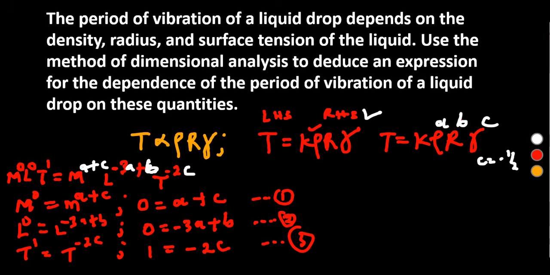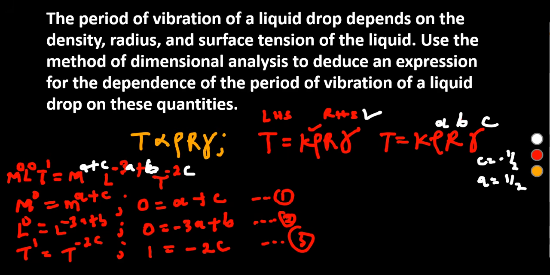So let's look at equation 1, because since we have gotten C, we can quickly get A. Equation 1 says 0 equals A plus C. If we make A subject of the formula, it will be negative C. And we have gotten C to be negative half. So we have negative half, and what we have here is half. So A is half. So we write here again that A is half.